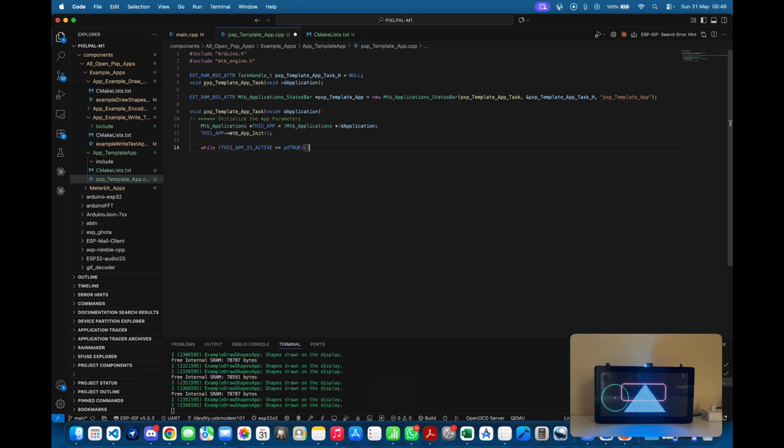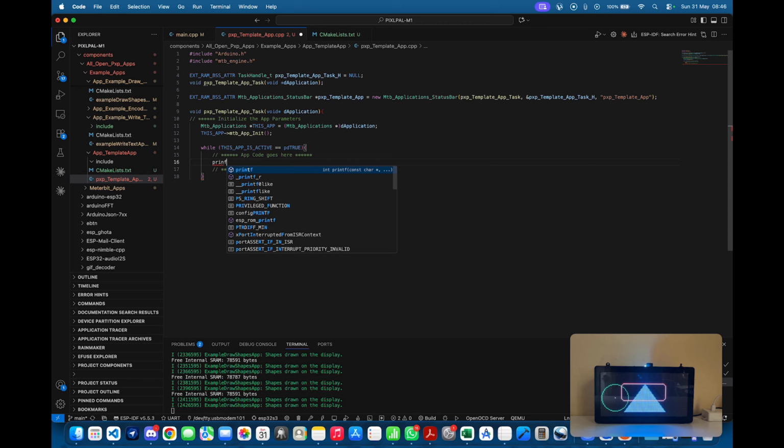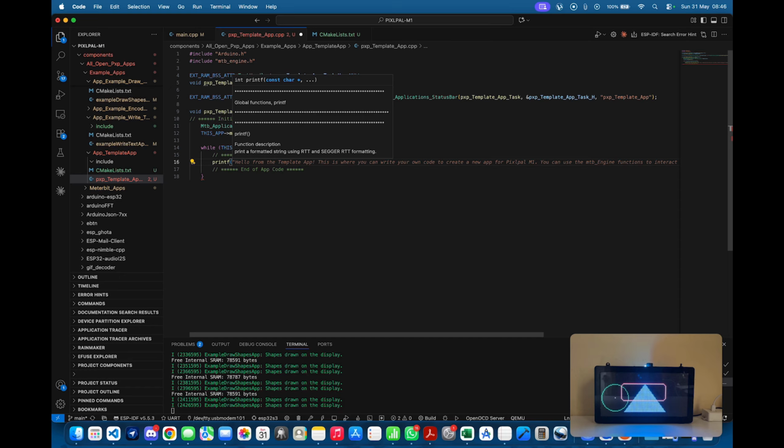While it's true, what we'll simply do is print to the console. Let me just accept these suggestions from Copilot. While the application is true, I would use the C print definition, that's printing a text to console, which appears thus: printf.